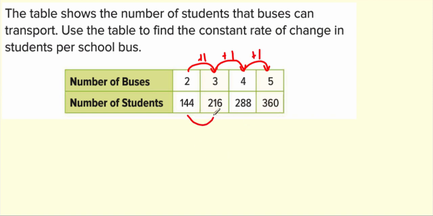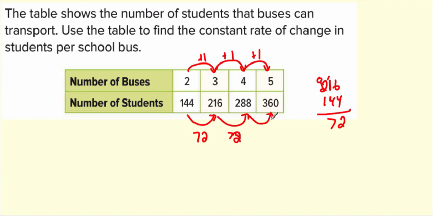Down here, this one might be a little tougher to find, but you can check with a calculator. We can do some quick subtraction. To get from 144 up to 216, it would change by 72. Then from 216 up to 288, it would change by another 72. And you can check that with your calculator if you needed to. And 288 up to 360 would be a change of 72. Now it's a nice consistent change for each one of them.